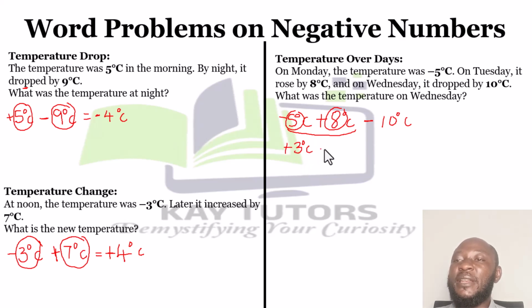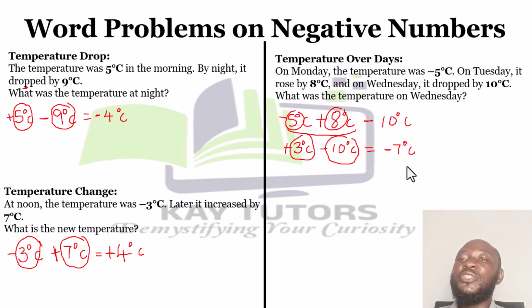So we are going to put our positive sign there. And minus 10 degrees Celsius. In this case, we have different signs. And since we have different signs, of course, we are going to subtract. Then we have here 7 degrees Celsius. How did I get my 7 degrees Celsius? 10 minus 3 is 7 degrees Celsius. Now, 10 here is bigger than 3. Of course, we are ignoring the signs. And since 10 is bigger than 3 and 10 is carrying the negative sign, I'll just put my minus 7 degrees Celsius there. So on Wednesday, the temperature is minus 7 degrees Celsius.